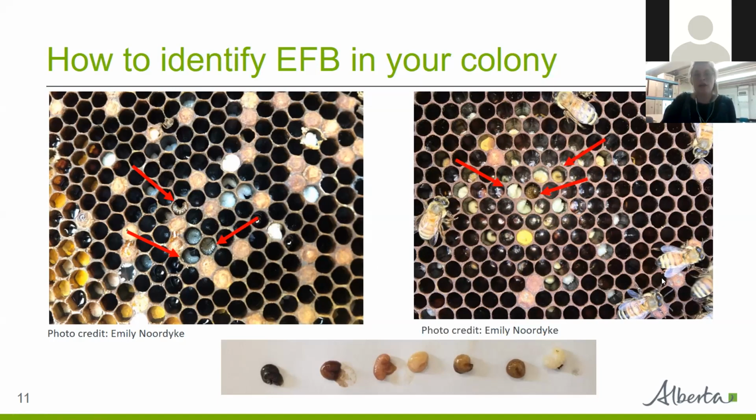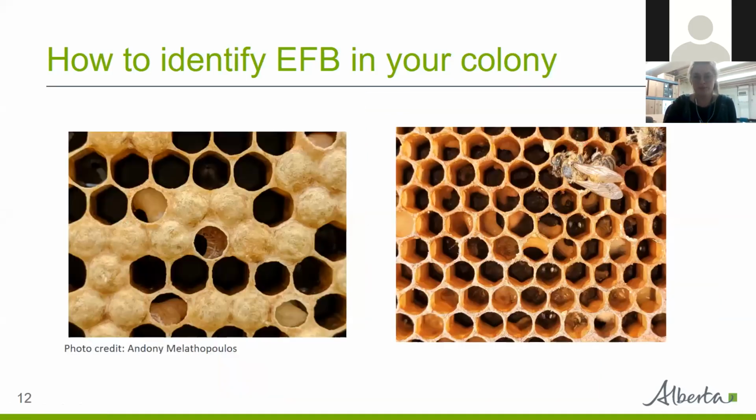I just wanted to make a comment about these dark ones. We've been seeing a lot of these ones in the bottom of the cell. I guess it's not technically the bottom, but where that one's sitting. And it can be really hard to see them if you don't have proper lighting. I almost overlooked a whole patch of them the other day. So I was like, oh boy, they're all in there. So just making sure that you're taking the time and you're finding the right lighting, because it's important to see those. They're really dark at the bottom of the cell, and it's very hard if the comb is dark.